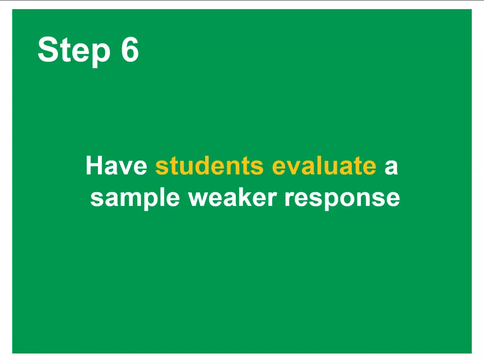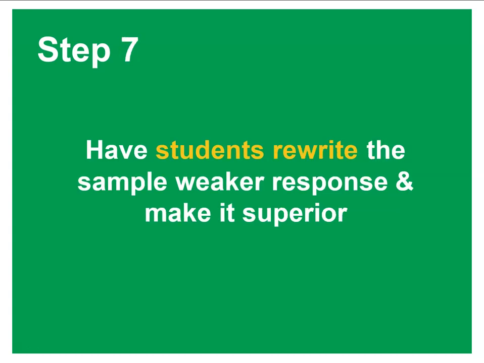Having students evaluate a sample weaker response. So through the assessment tasks that students complete, you could ask them to correct one of the weaker responses. Or alternatively, what you could do as a starting point is look at the sample response in the marking criteria from the HSC and have them use that to construct a response as well. Students need to rewrite the sample weaker responses in order to make it superior.